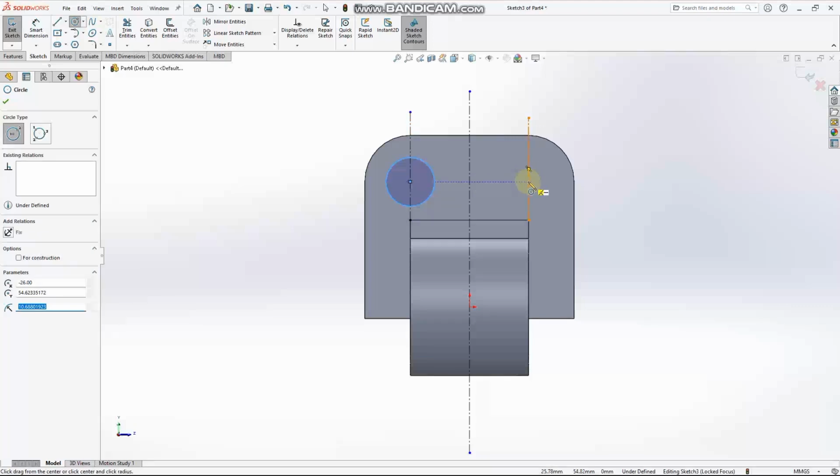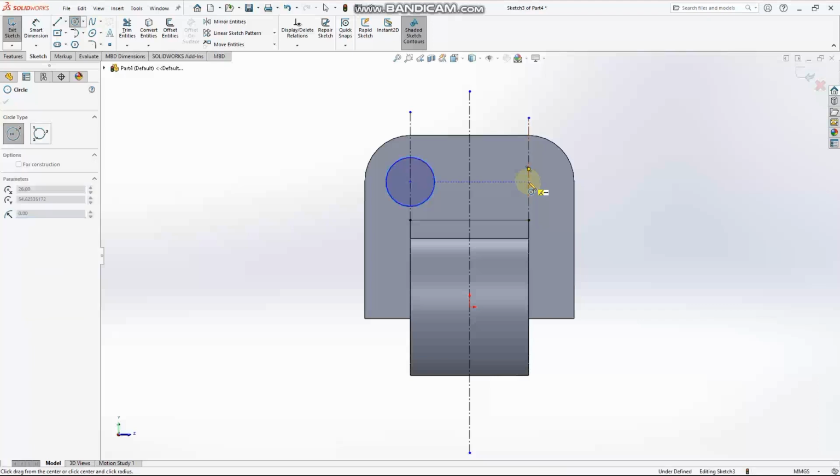Then we move to the second center line, the same thing. But this time make sure there's a dotted line from our first circle to the start of the new circle, the second circle we are about to draw. Make sure there's a dotted line, we click, and then we draw. Then we press escape.